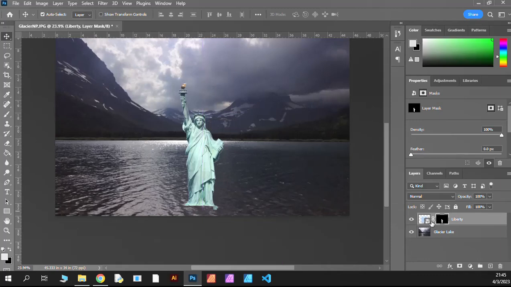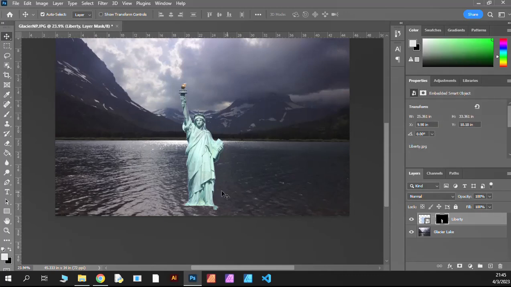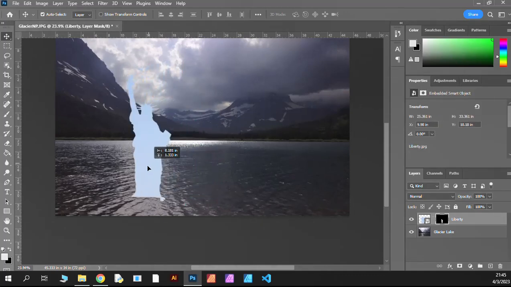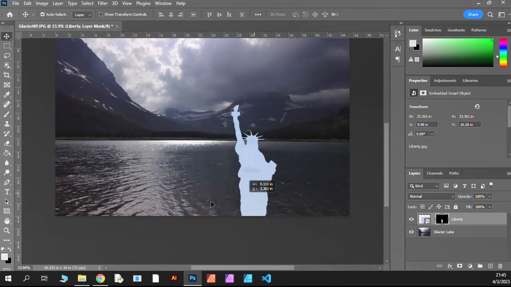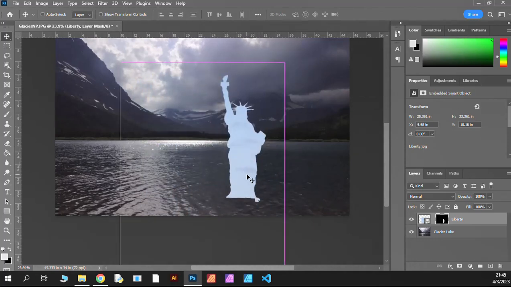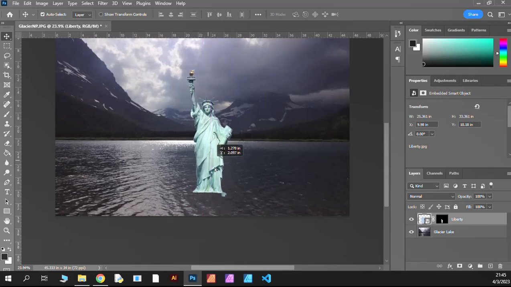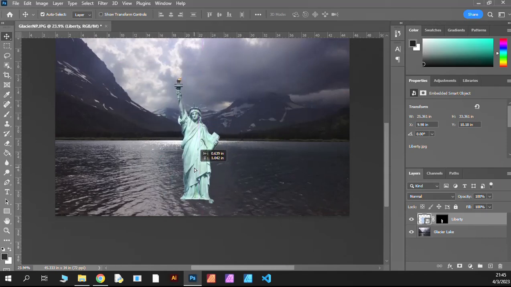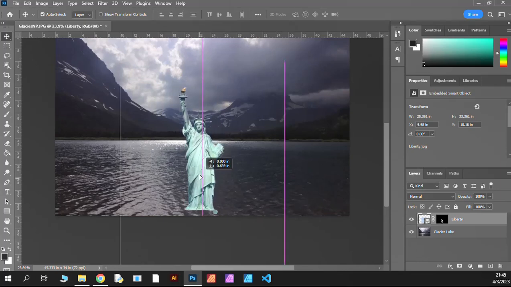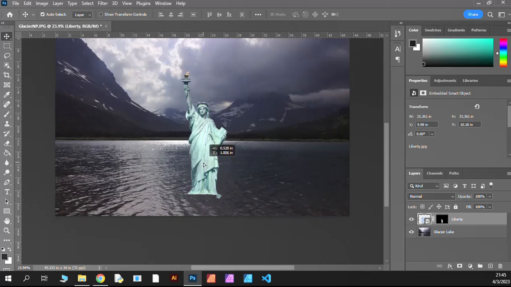Now, I will show you this. There are these little chains between the two. If I move this, you'll see that the mask can actually be moved without the statue. I'm going to Command Z to undo there. And the statue can actually be moved without the mask. Undo again. If I click between these again, I can get the little chain in there. And that locks them together in a way that will let us keep them together.